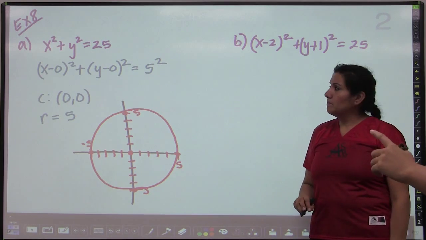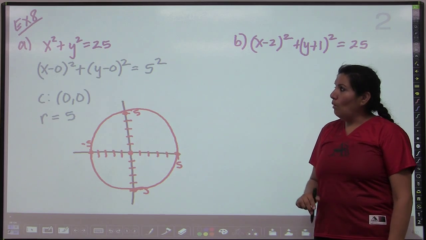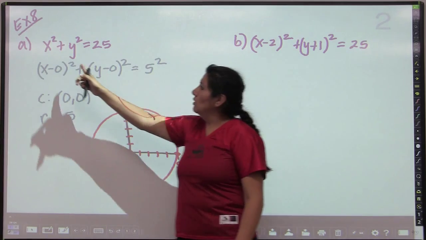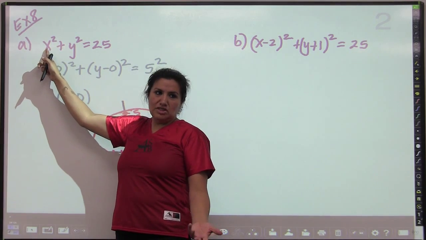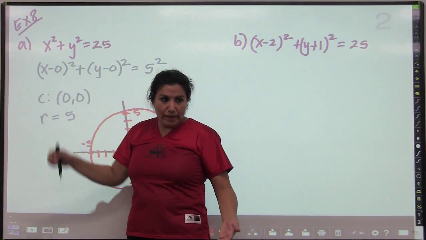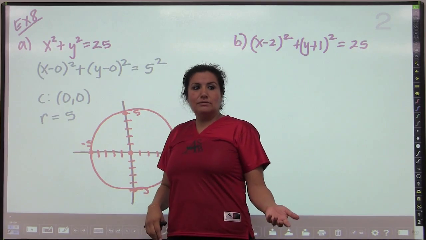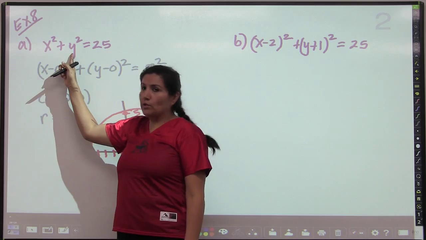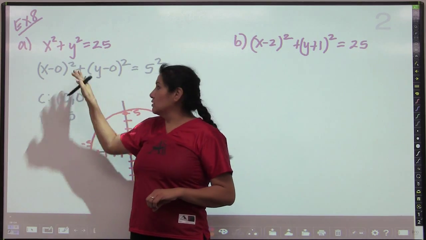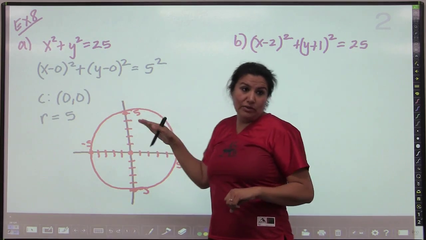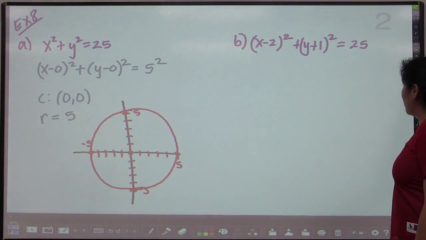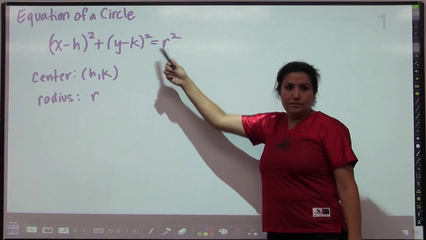Yes? Wait, how did you get the x minus 0? I wanted to put it in the right standard form. So because there's no, it's just x squared. So the x minus 0 would be x, right? So x squared. This is just a technicality. Basically, when you have x squared and y squared, it's just 0, 0. And this is y. But you don't have to do it that way. I'm just showing you that now if I do it like that, I can see clearly that it has the same form as this. Okay?